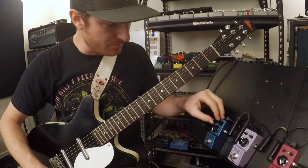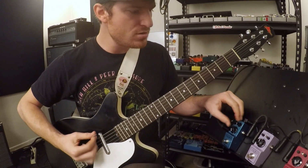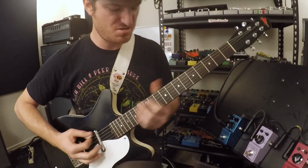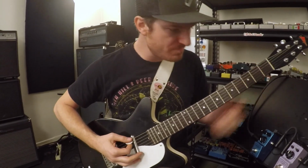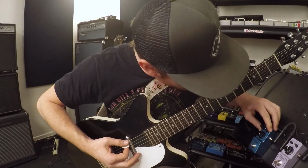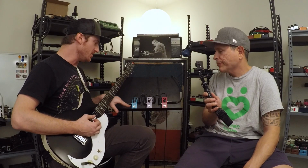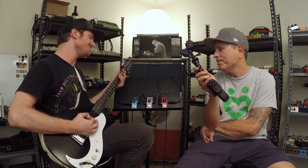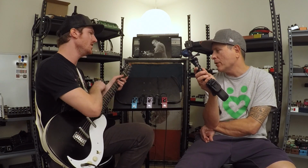Let me try and go like butt rock metal. But how do you get it louder? Well, I guess if you have the edge and the punch all the way out, if you're trying to go for butt rock, you're going to need a boost after it. Because if you wanted this awful butt rock sound, it's going to be really low volume out. So when you crank up that low, it'll get louder. When the edge and the punch, right?